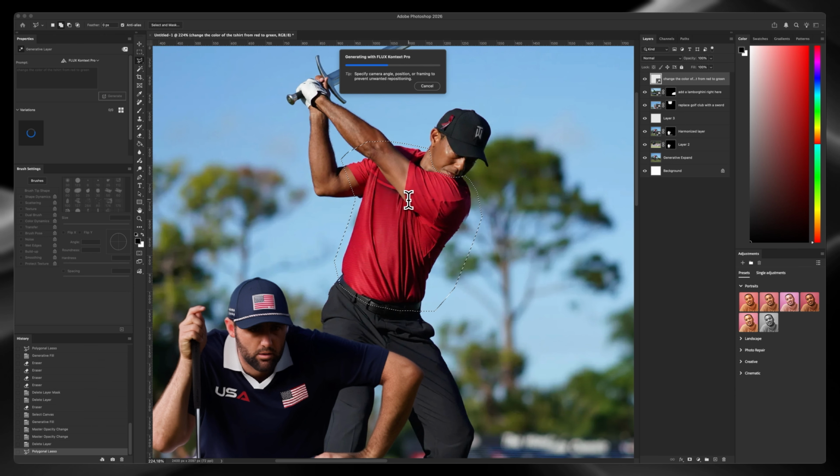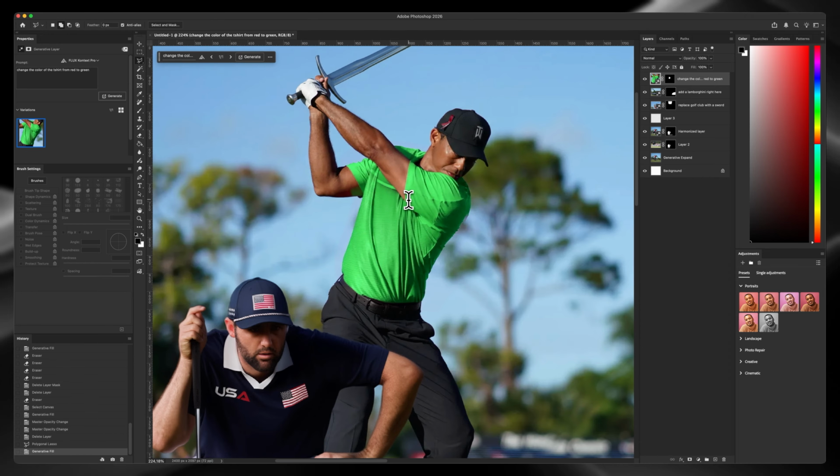These models use more credits than the Adobe models, of course, so keep that in mind, but I don't think it should be an issue. If you're paying for an Adobe subscription, you should have a bunch of credits laying around that you probably don't even use. And yeah, Flux actually did a pretty good job.